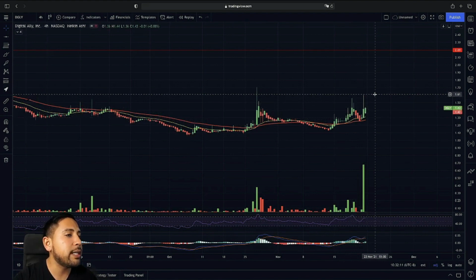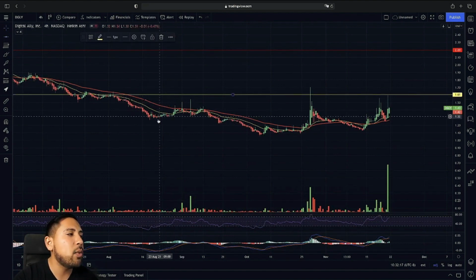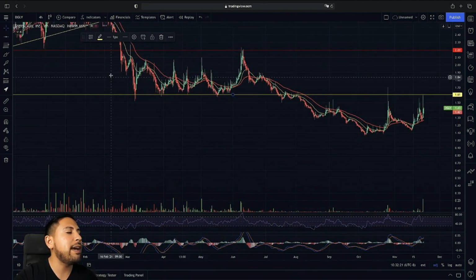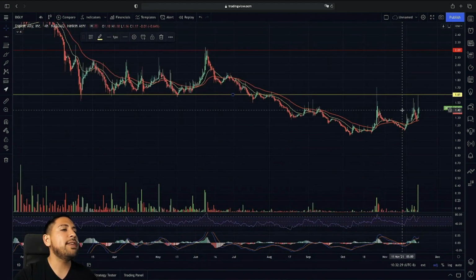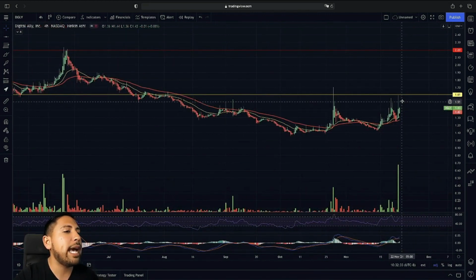Now, I do like how we have the 20 moving average holding over the 50, but however, we do need to make sure we do reclaim a very specific resistance that we had our continuation sell-off from and multiple bounces at, and that is exactly at 1.61. As you guys can see, we had our continuation sell-off. We could not hold this level, and we also did have multiple bounces before continuing on down exactly here at 1.61. Looking to see if we can reclaim 1.61, hold the bottom of the candle over 1.61 is what we're looking for to have that continuation.